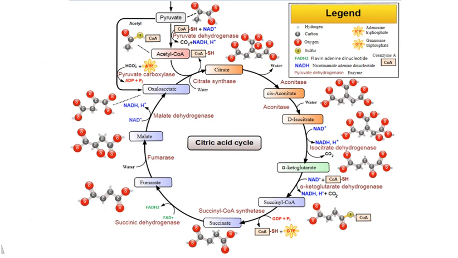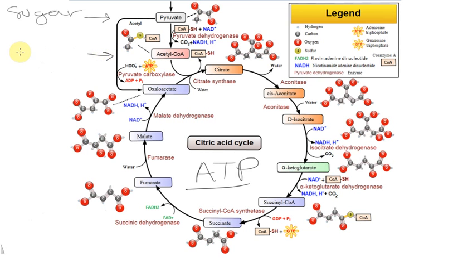So today we're going to talk about the citric acid cycle. The whole point of the citric acid cycle is to make ATP. Remember that sugars will be converted into pyruvate. The pyruvate is converted into acetyl-CoA, and acetyl-CoA is the molecule that enters the citric acid cycle. So we have sugars being converted to pyruvate.